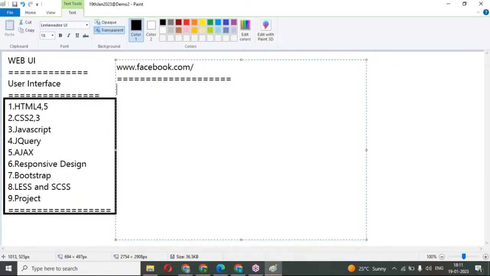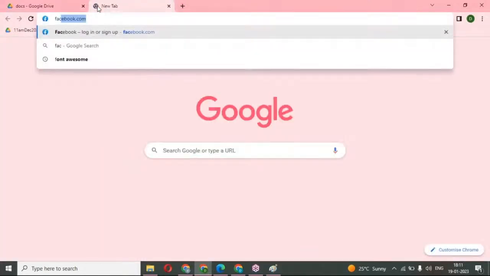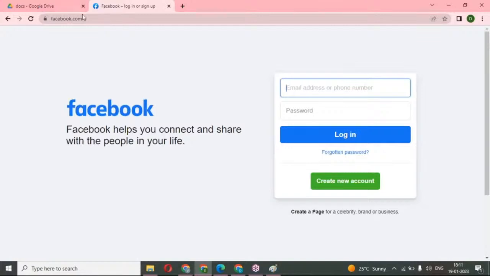Whatever text boxes, buttons, radio buttons you can see in the create account page of Facebook, if you check that Facebook page, it is asking us to enter the email ID and password to log in. If I enter my username and password and click the submit button, the data will be submitted to the server.